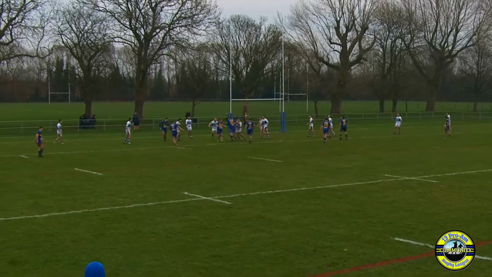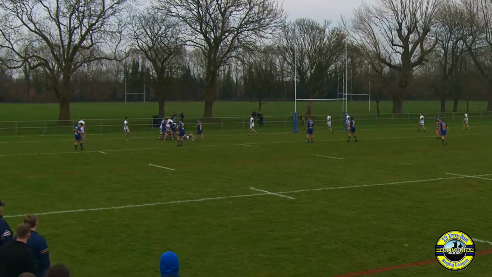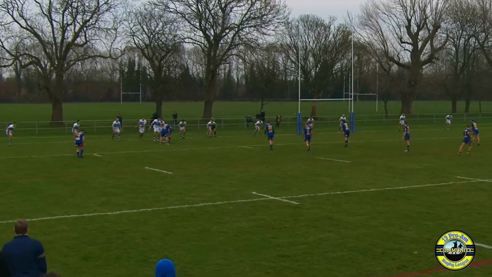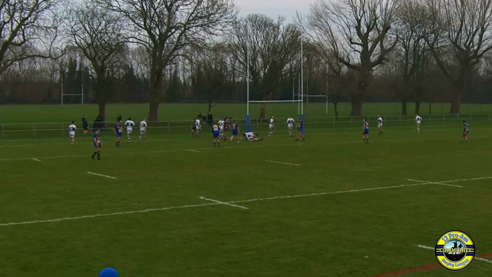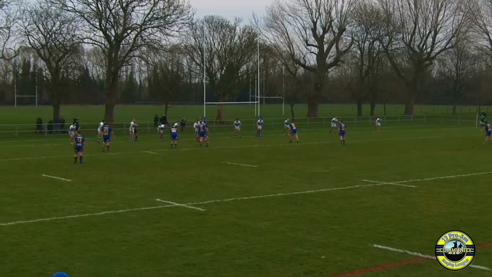Foster switch pass there for Baker. Baker, can he go all the way? No, he can't. He's just about held up. There's 4 players around him. And Baker will play it. Williams over the top to Foster. Foster taking the line on himself. Oh, he dummied left, he dummied right. Any sort of pass there, and I feel somebody would have scored.